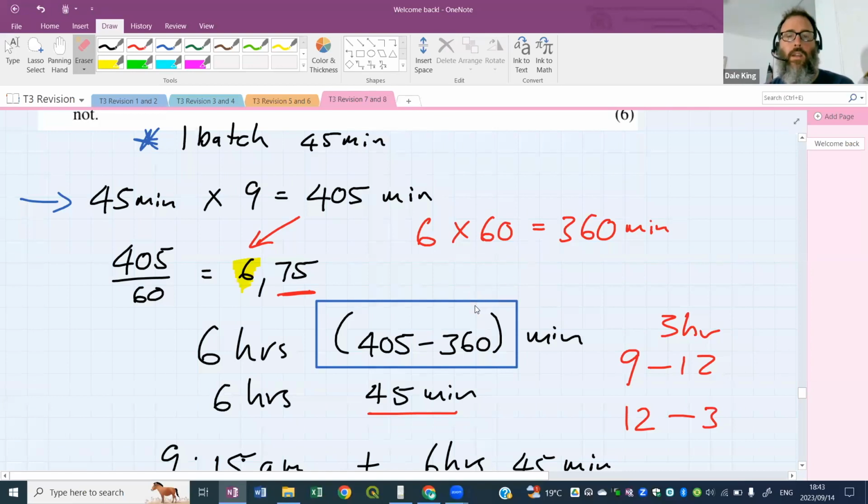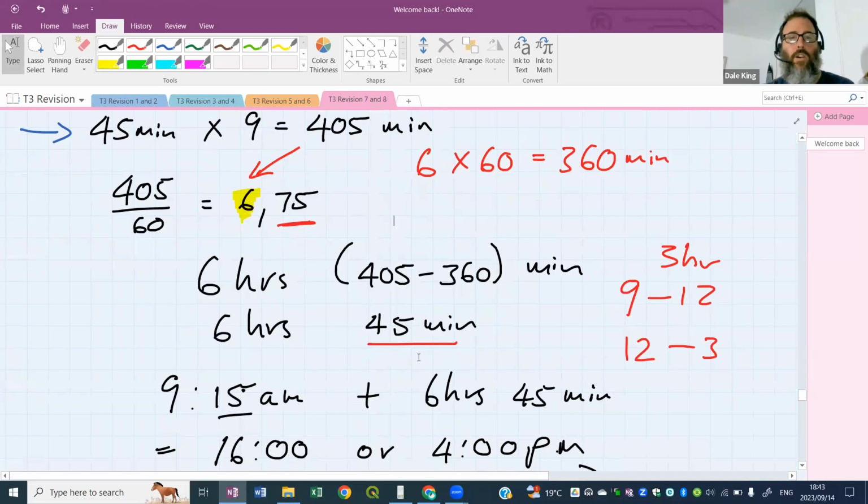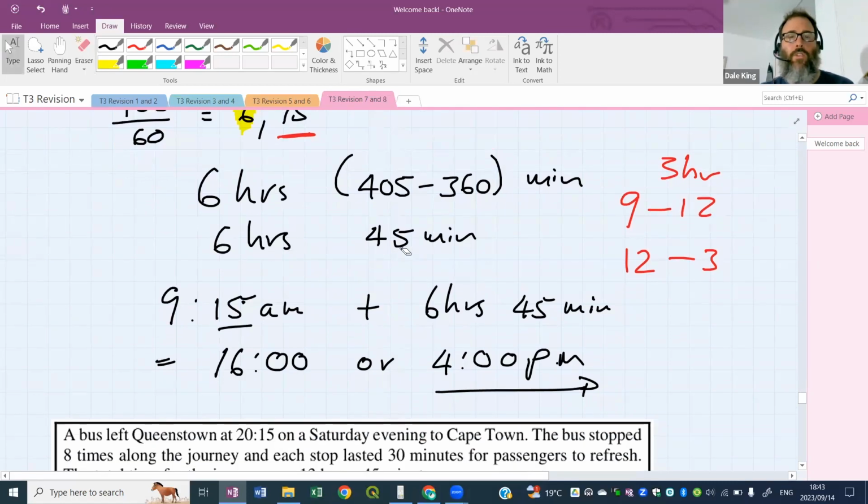Then I said we've got 6 hours and 45 minutes. All right. Then I'm going to add my 6 hours and 45 minutes to my starting time from the question, which is 9:15 a.m. Now think about it like this. Let's first add on 6 hours to 9 o'clock. So at the top here, I wrote a little thing that comes from my head. I said from 9 o'clock to 12 o'clock is 3 hours, and from 12 o'clock to 3 o'clock is another 3 hours. That's 6 hours we've covered. Yes. So that should take us to 3 p.m.